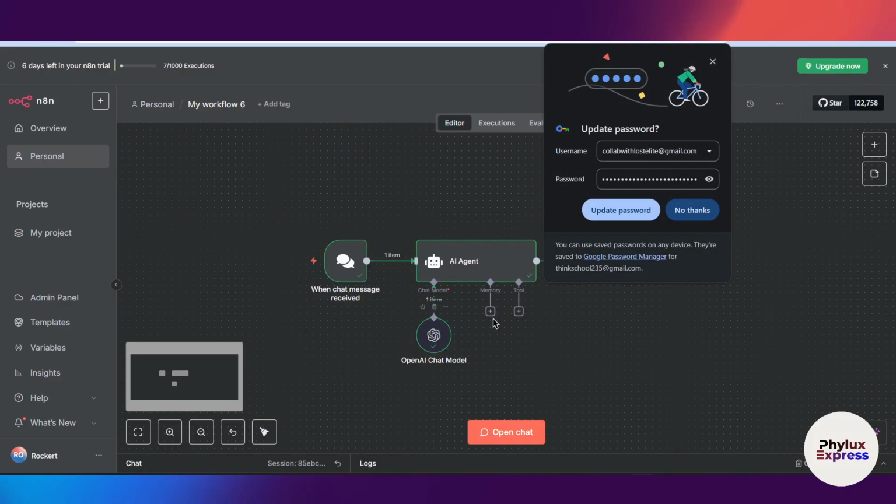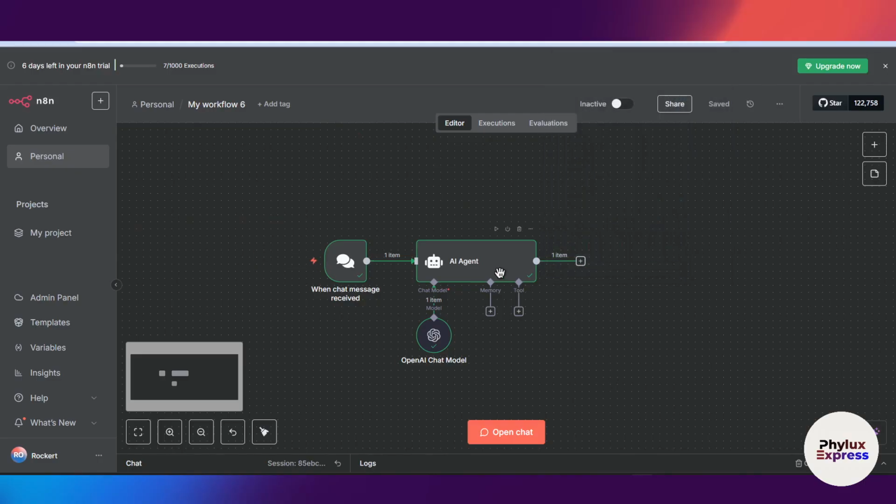This is a free API key, as you can see here. But the main problem with this OpenAI chat model is that you can use it only for a certain time, because it has a limit of credits. Like you can only use 1,000 credits for a new account.